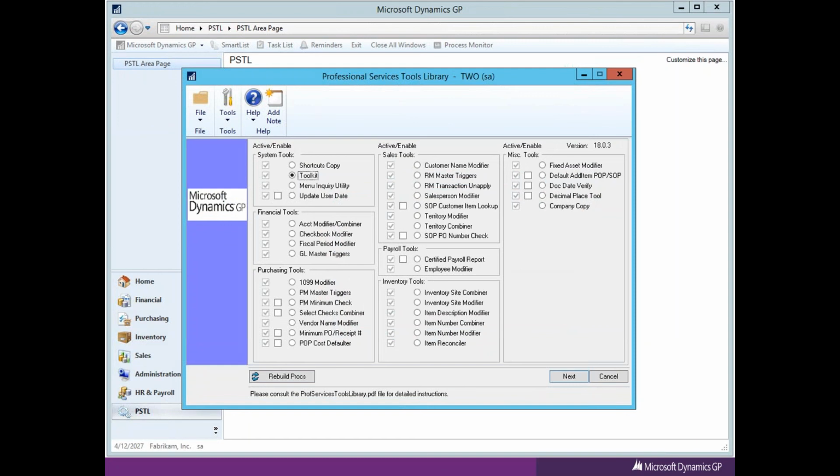Now, all the standard warnings, caveats, etc. apply here. Make sure you have a current SQL database backup before you start using this tool. When you use this tool, all other users will need to be out of the system. And if you have any doubts or concerns or worries, please contact your project manager and they'll be happy to walk you through using this.